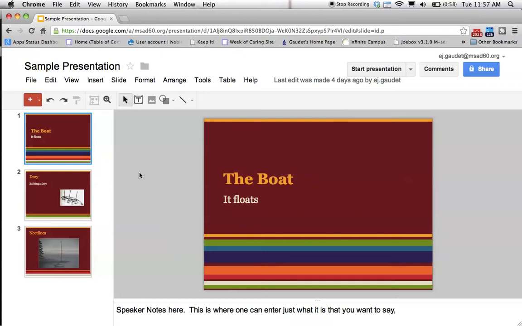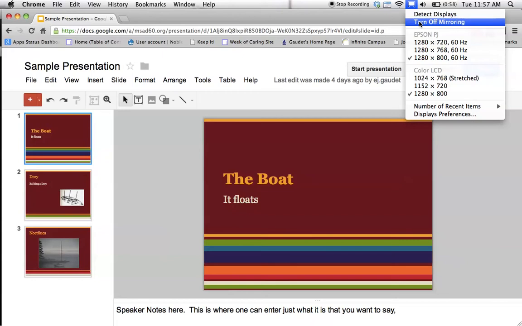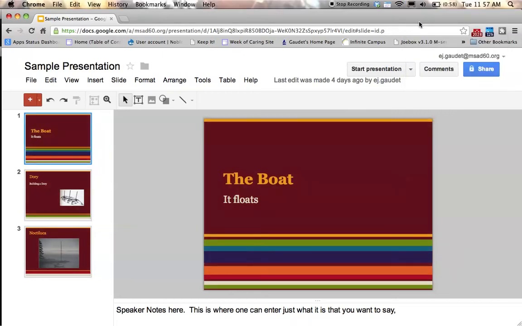Now I've plugged my computer into my overhead projector, and there's a screen in the room that I can see from where I'm sitting right now. The first thing I'm going to do is click on the display icon here, and I'm going to turn off mirroring screens. One screen will be the computer screen that you're seeing here right now, and another screen will be what's on the screen that the projector is projecting onto.